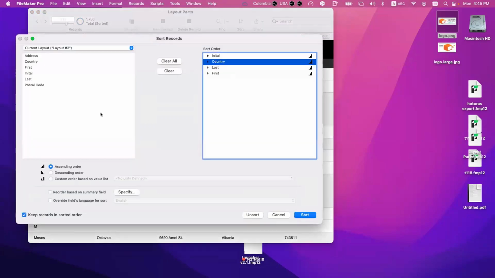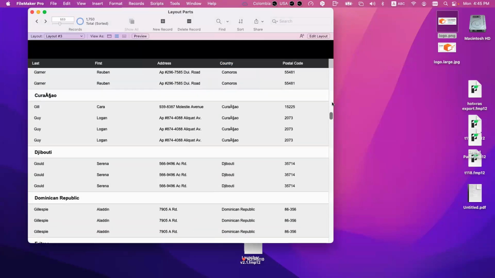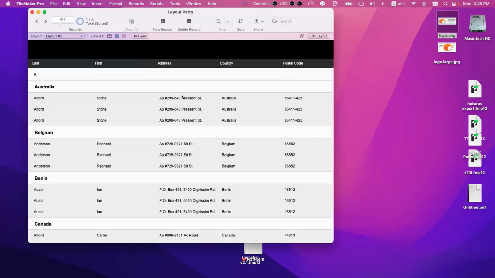So be careful with the sort order. Sometimes it can be cool, right? If you want to change on the fly, but it can be tricky sometimes, right? So be careful with the sort order because the sort order has a huge influence on this.